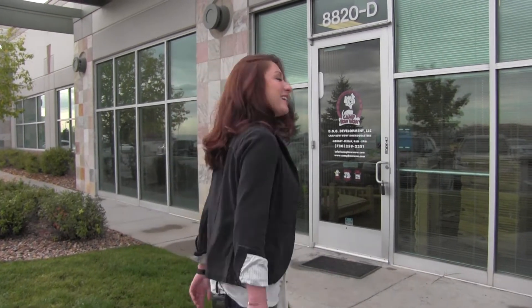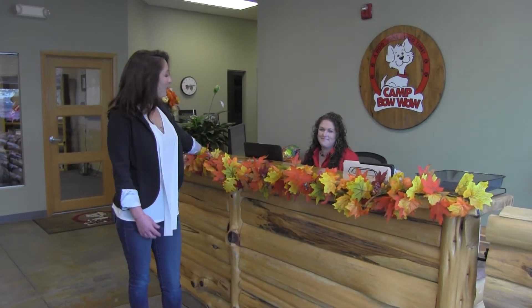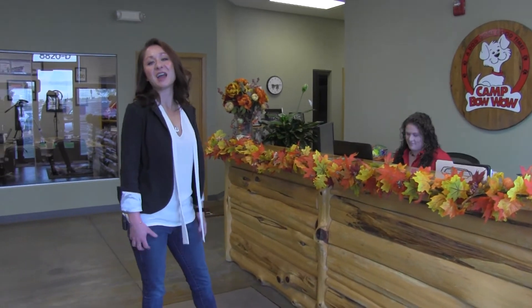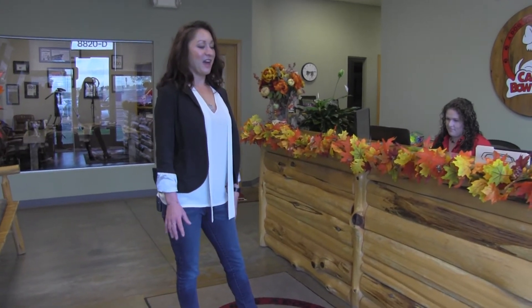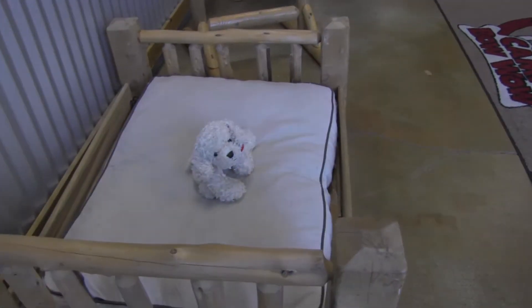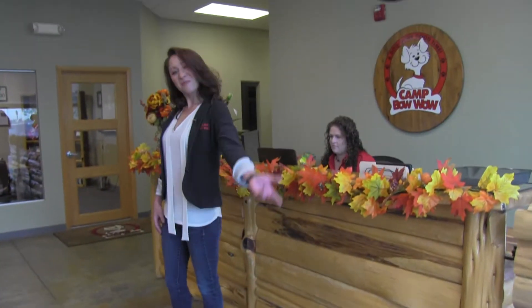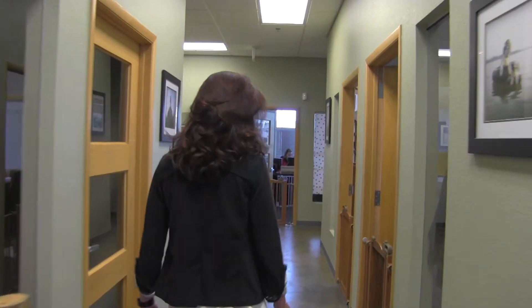My name is Renuka Salinger and I'm the VP of Development here at Camp Bow Wow. I'd love to take you on a tour of our Hound Quarters, or our corporate support team office. Welcome to our lobby — I'd love to introduce you to Katie, our awesome office manager. As you can see, we definitely have the camp theme going on, and there are dogs in the building. Check out some of the stuff we have set up for our furry friends. Very dog-friendly culture. I'd love to introduce you to some of our key team members.